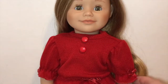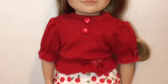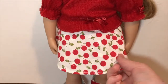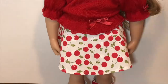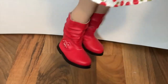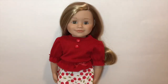Moving on to her outfit: she's wearing a red shirt with two buttons, little ribbons on the sleeves and waist, in a stretchy knitted material with little pleats. Then there's her skirt in a non-stretchy material with little cherries all over it and little flowers sewn into it, plus a cover underneath with a waistband. Her shirt velcros in the back. Her boots are a beautiful red color to match the outfit, in faux leather with pretty flower designs on the side, and they velcro on the side.